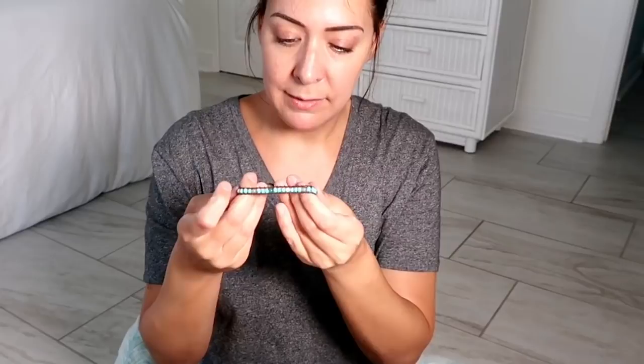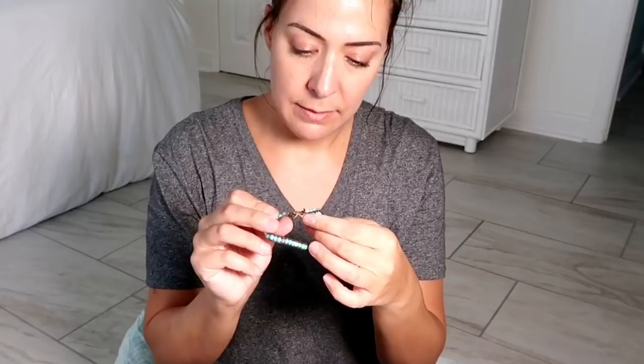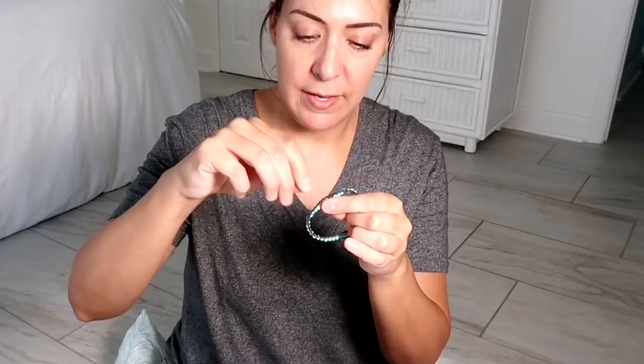Okay, we have a little American Eagle Outfitters bracelet. The brown cording is coming off in little pieces. I'm just going to put it in the junk for that. It's very furry, fuzzy because of that. Okay.